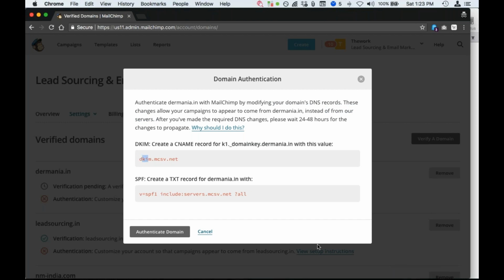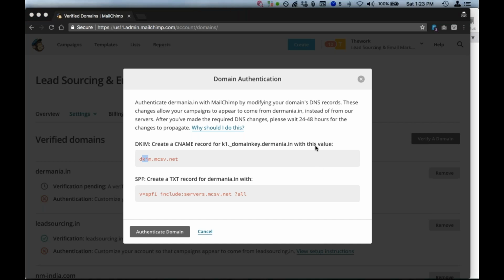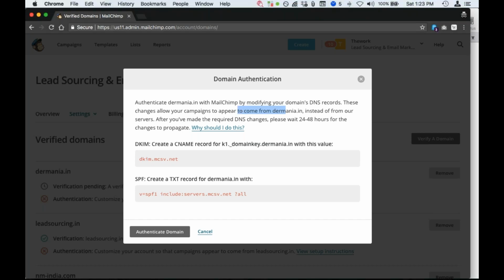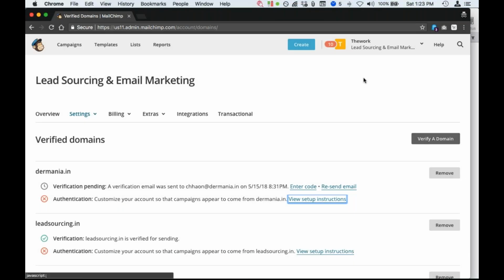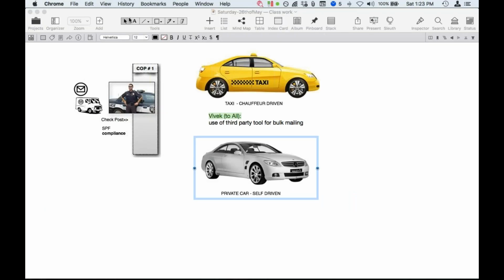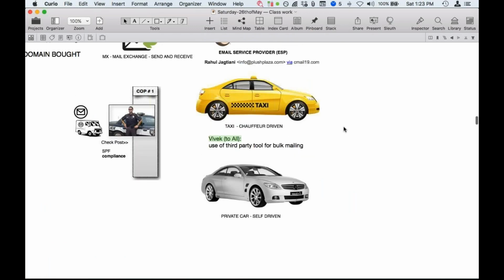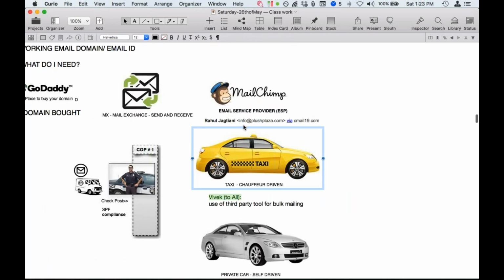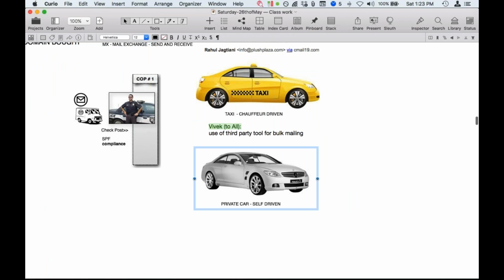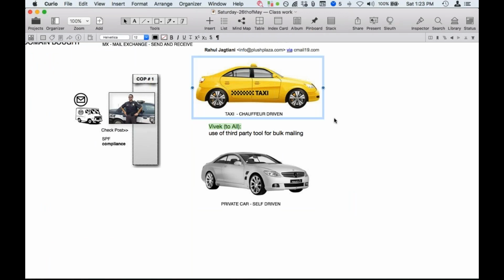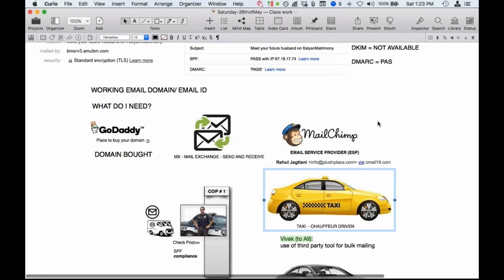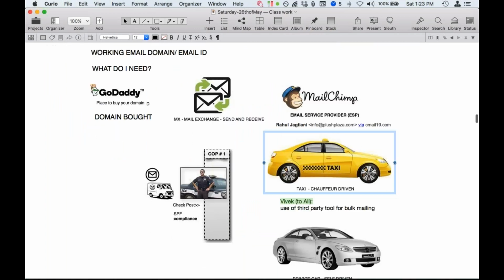So if you get this done, by default all emails going out of MailChimp will have your signature and have nothing to do with any of those domains that they are using. Very simple. See that? One little exercise to create your own domain and your own SPF and DKIM. By default, you can talk to any service provider on the planet and make yourself look like it's coming out of a private car rather than a taxi. Okay, good. That being said, let's go back and see what's in there for us on compliance.